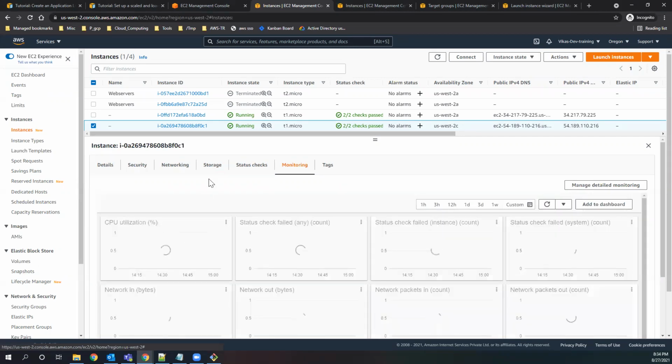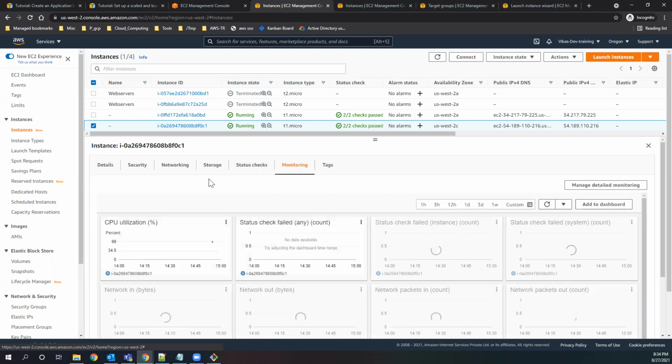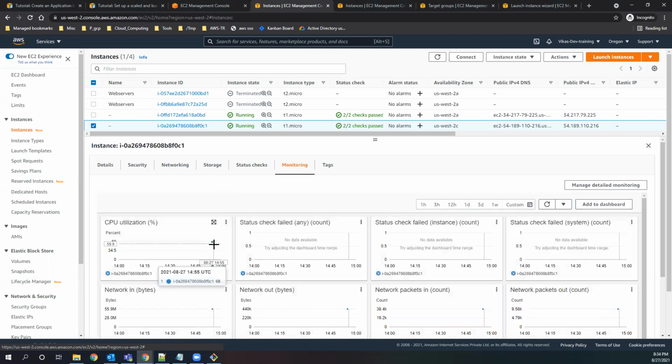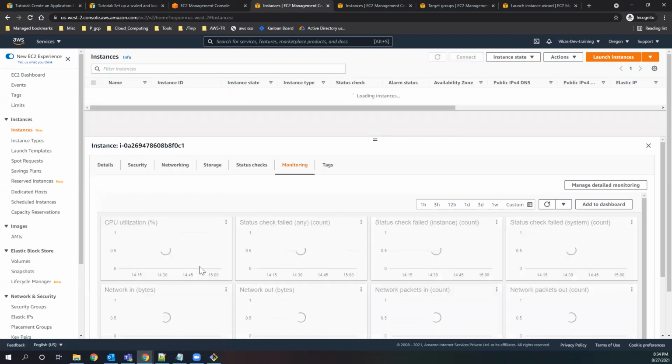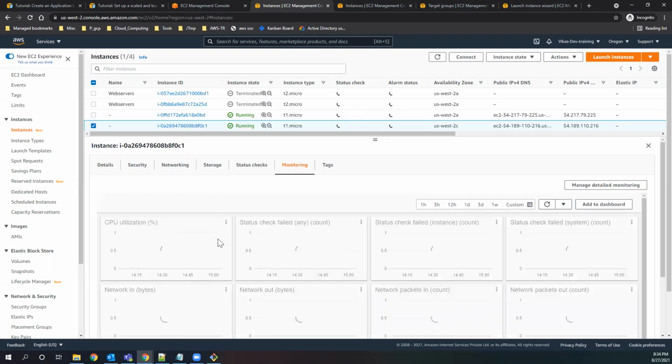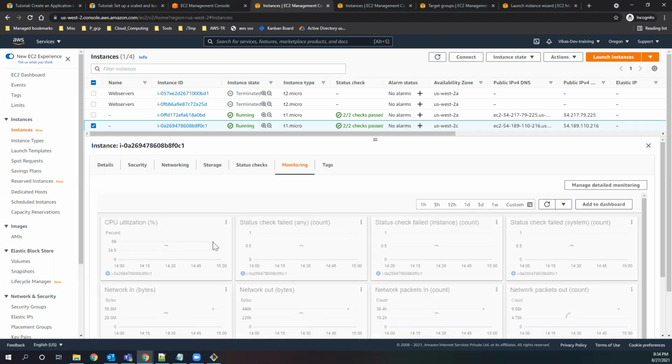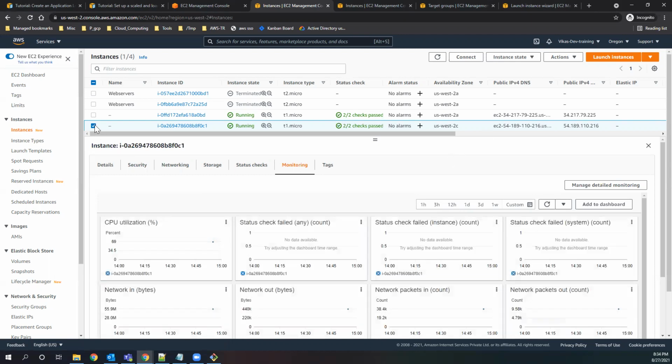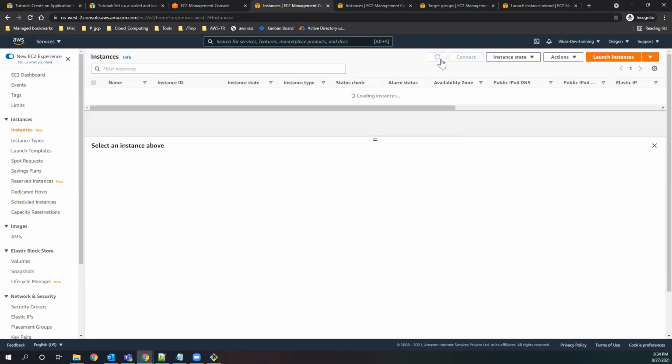Here we can see something which was missing. Yep, I see 69%, right? Now I see something. Yes. So I think for 20 seconds, if it stays at that level, I should see one more instance getting created. Now I see one dot here, so it seems to be working. Okay, let's see.